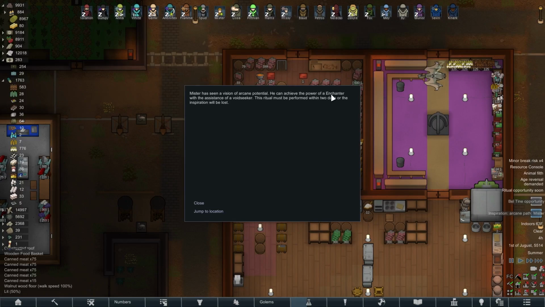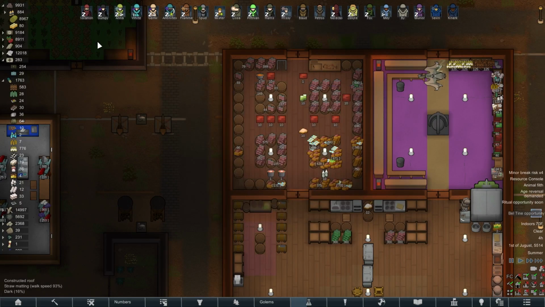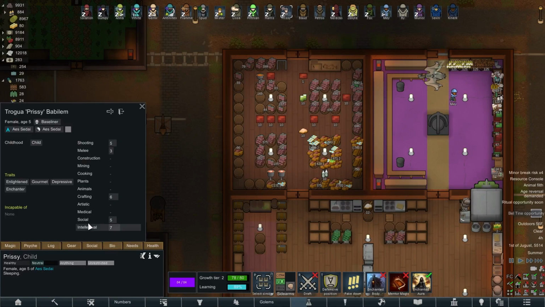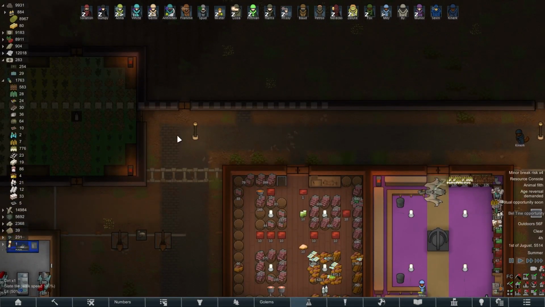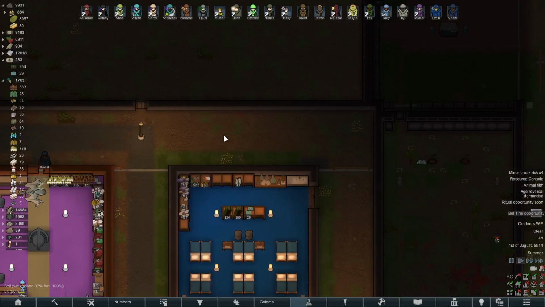The power of an enchanter. Do we have anyone like that right now? I think we do. Isn't your sister, actually? Yeah, your sister is. I mean, if you both were, that would be kind of thematic. I could get down with that.